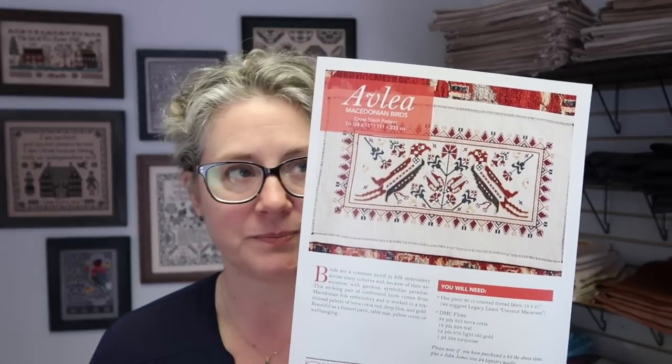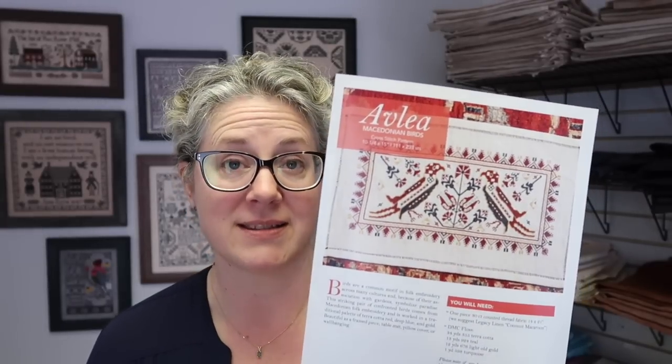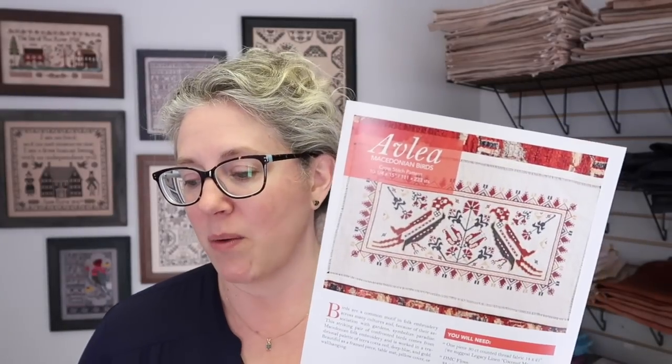When I brought her kits into the shop six months ago, I also spoke with Krista at the time about being able to offer some of her PDFs as physical charts. And she said I could. She's nice like that. She's amazing. She's really very kind, and it's been fun to get to know her a little bit better. So we brought in Macedonian Birds. And we have had this chart since Stitch North back in April, but we just haven't had a good chance to work it into an update, or I wanted to take my time. I'll show you why in a moment. But all of the shop update, everything that we put in yesterday, it's all about birds. We've got Macy's Tweet Tweet chart. We've got the loon toss bags.